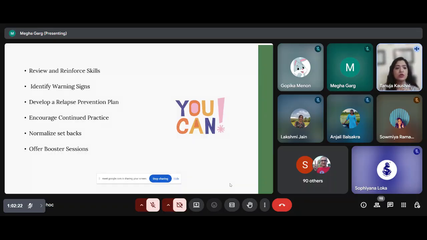Then offer booster sessions. So once you have terminated the therapy, say after 12 sessions you have wrapped up therapy, but still you give them some booster sessions, in the sense, tell them that, okay, now come after 1 month or 2 months. 2 months mostly. 1 month you give spaced also while termination. So after 2 months, just come back and let's review how you're doing. And during that booster session, you can also revise the techniques, tools taught to them, or you can discuss if new issues are coming up. So booster sessions, maybe 3 to 4 booster sessions can be planned in CBT. Next, please.